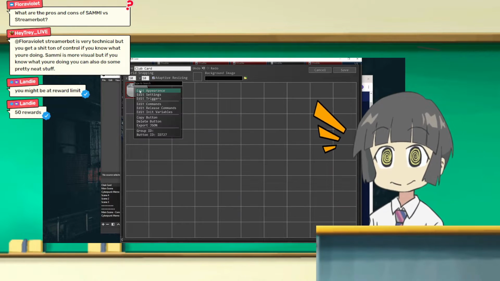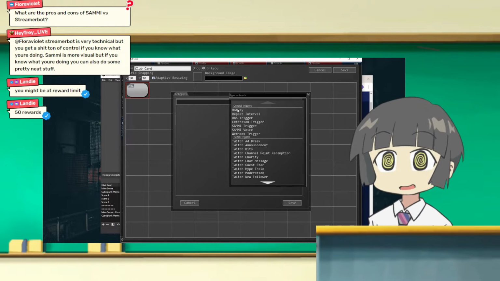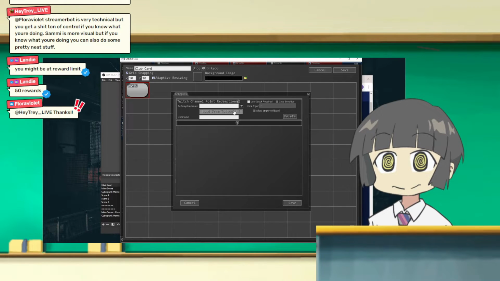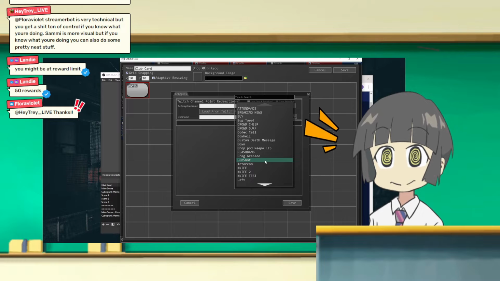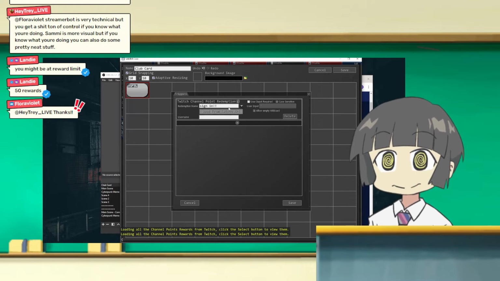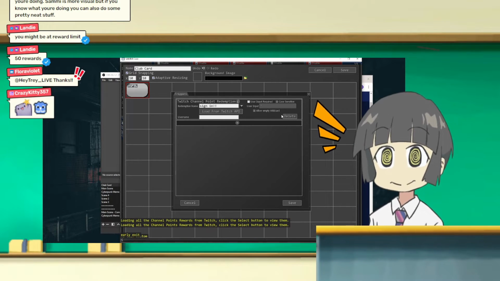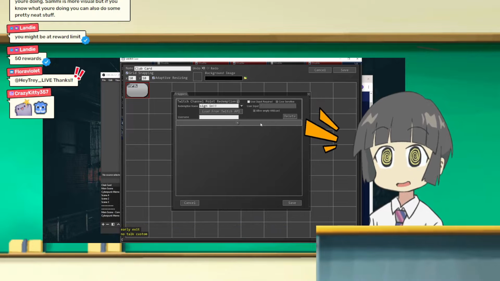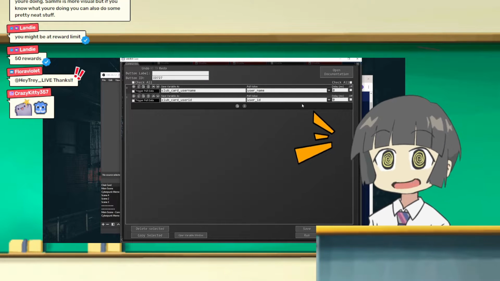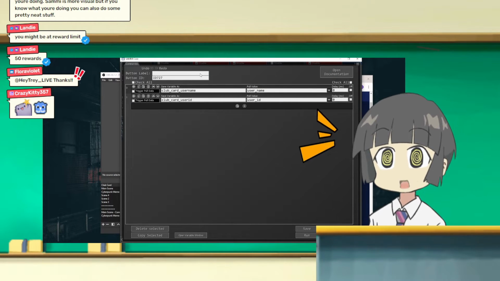So before I keep going, I'm going to add a trigger to this button. Go to channel point redeem or channel point redemption. Go to the redeem I just created, which was sign in. Click load from Twitch API if you don't see it, but that should load in all the redeems that you created. This will not have any user input. It's just someone's going to use it once and they don't have to type anything in. Okay, so now this is all set up to pull this information anytime someone uses that redeem.